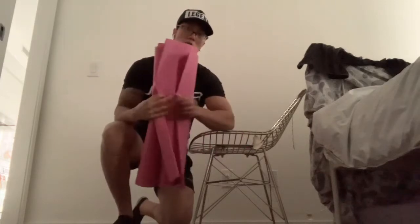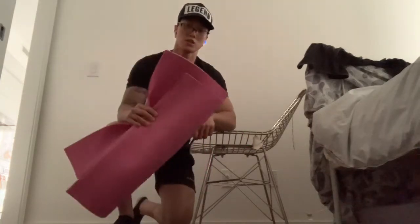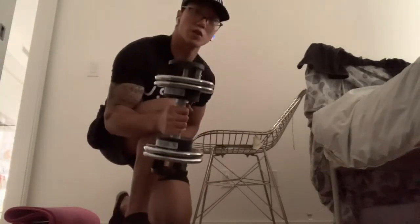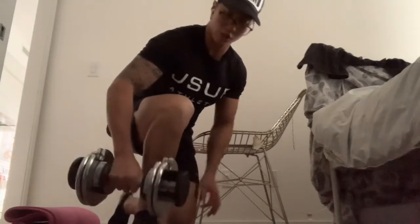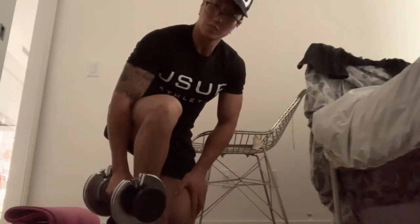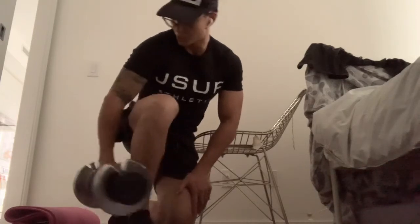Next one here. Grab yourself a mat, a dark pink salt pink mat, and a dumbbell. This one I've got here is adjustable. I picked it up for $100. It comes in 10, 20, 30, 40 pounds.